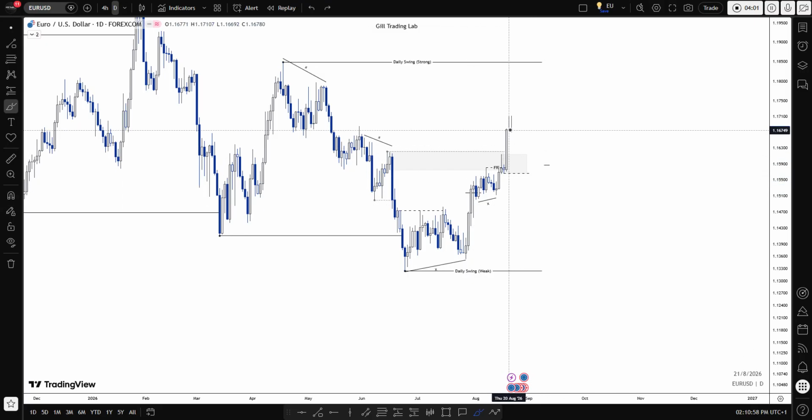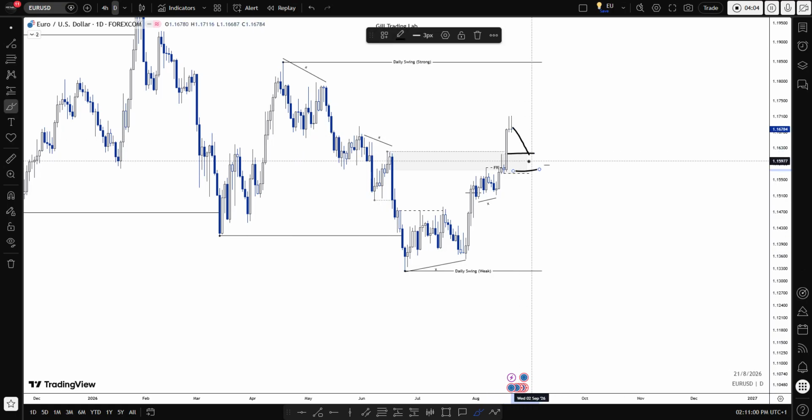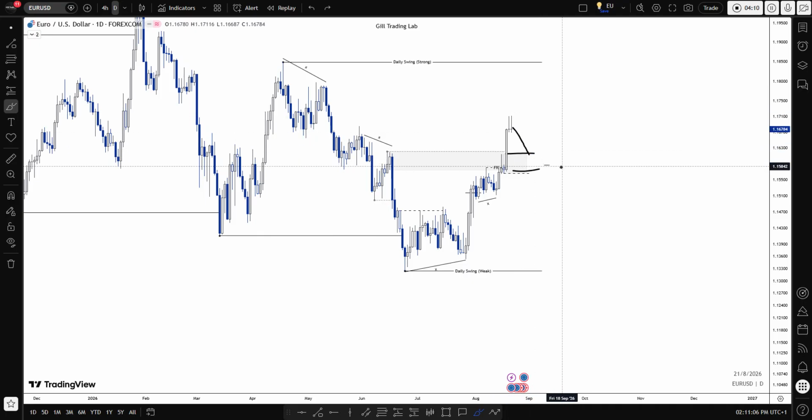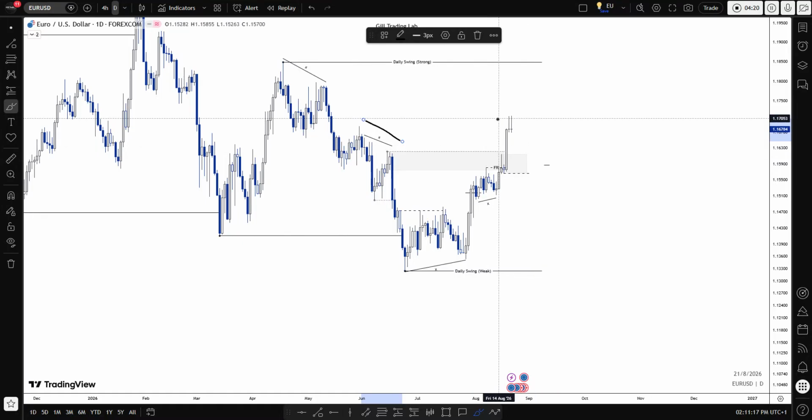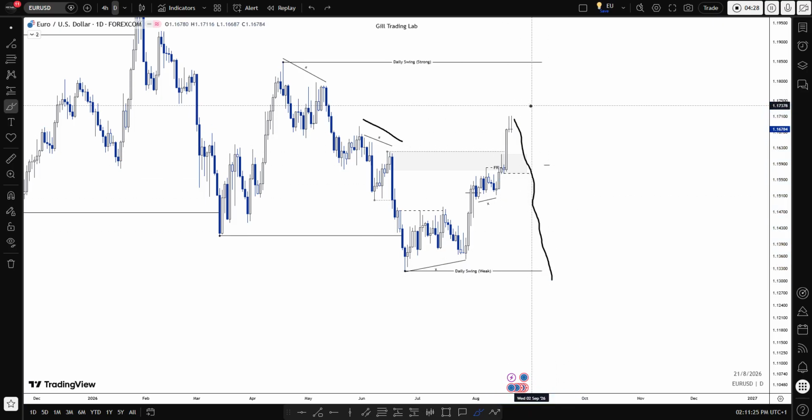It could still hold. We could see a pullback to this demand, the higher low to be formed, and then we could see the price target the weak internal high. But price has also tapped into the premium prices. And also after all this sweep of this buy side liquidity, maybe this internal pullback could evolve to the formation of the next swing leg. So that's all for the daily time frame.